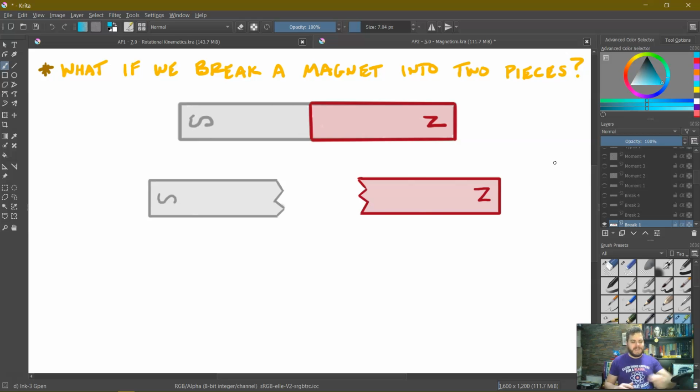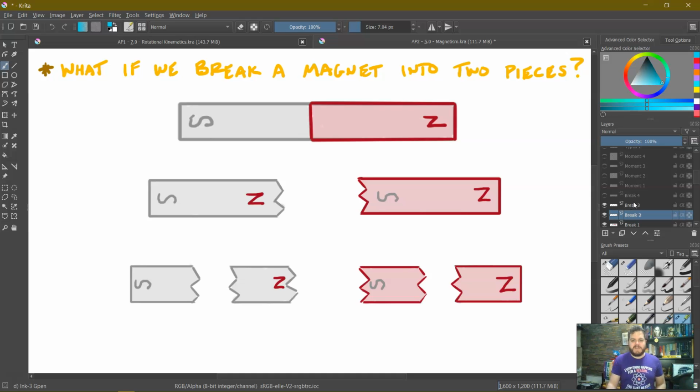Okay, well, let's say we take one of these bar magnets, with its north pole and south pole, and I smash it against something and break it in half. Well, now I've separated the poles, right? Because they're no longer connected to each other. But you would actually find out that in doing this, what we've created is actually two new magnets. On this magnet, we would have a north pole and a south pole. On this one we have a north pole and a south pole. So breaking it in half does not make them no longer dipoles. We just create a new dipole.